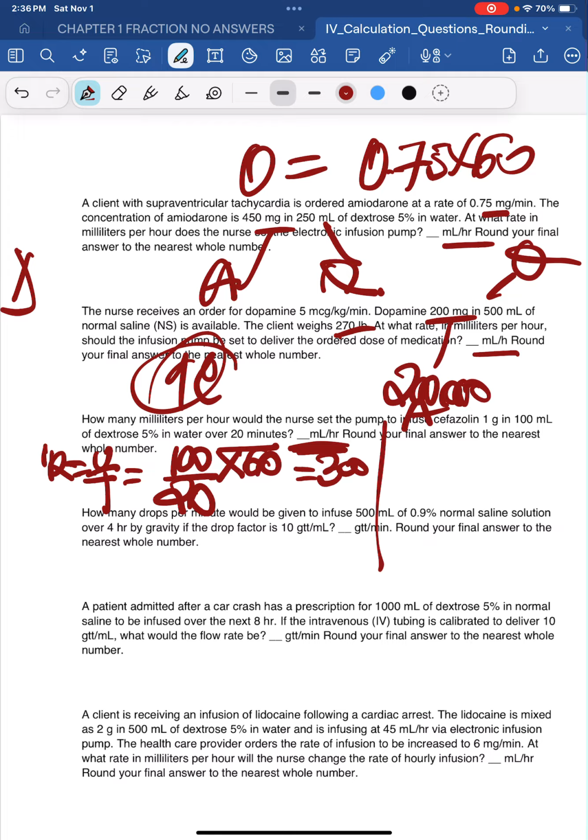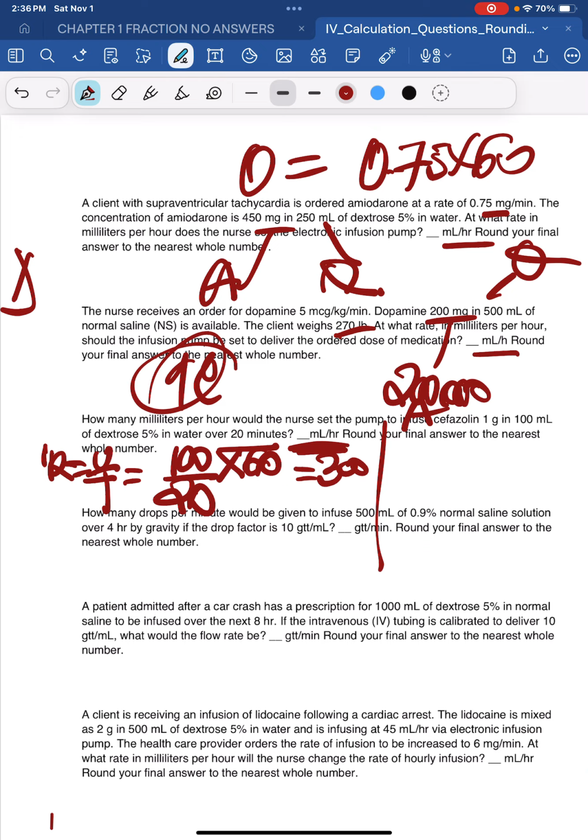Or if you don't want to set it up that way, convert that 20 minutes to hours first, by dividing 20 minutes by 60. Now you have a long number. You see, that's why, once you get a long number, that's what I don't like. So now, where would you stop? To avoid all those problems, anytime you're looking for infusion rate, divide by the time. If the time is in hours, you're good. If the time is not in hours, divide by whatever minutes are there, then multiply that by 60.